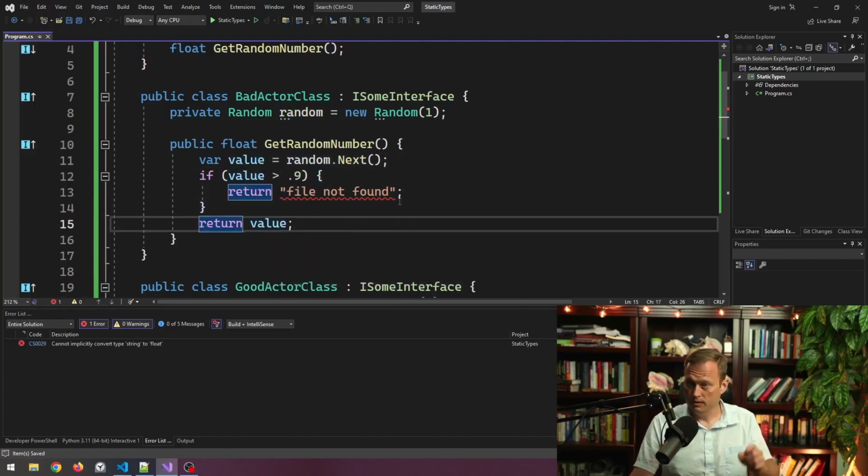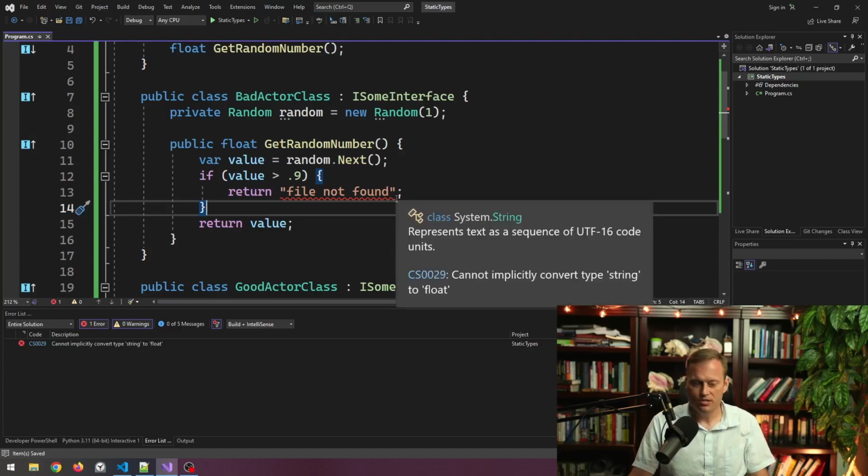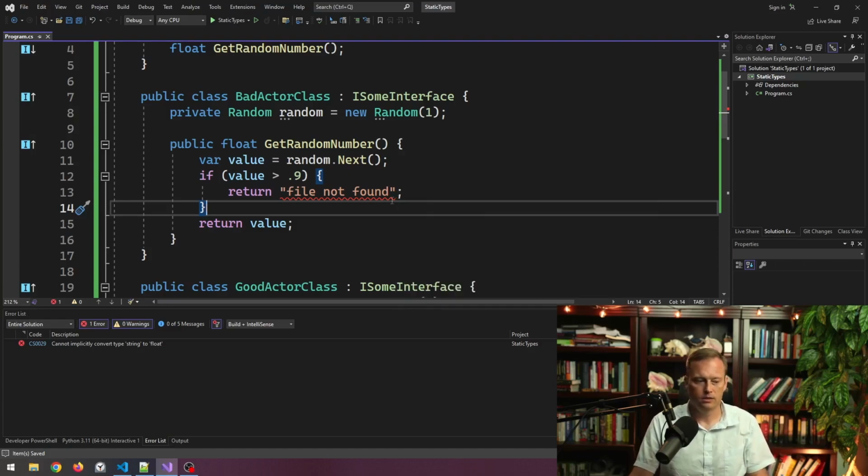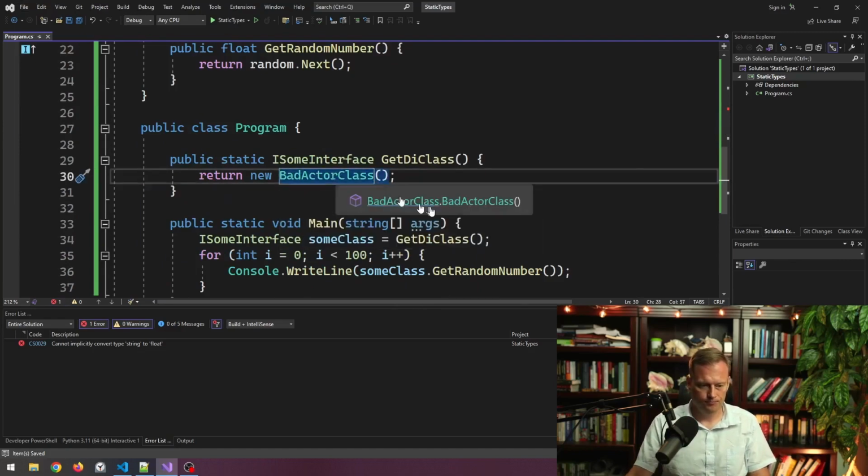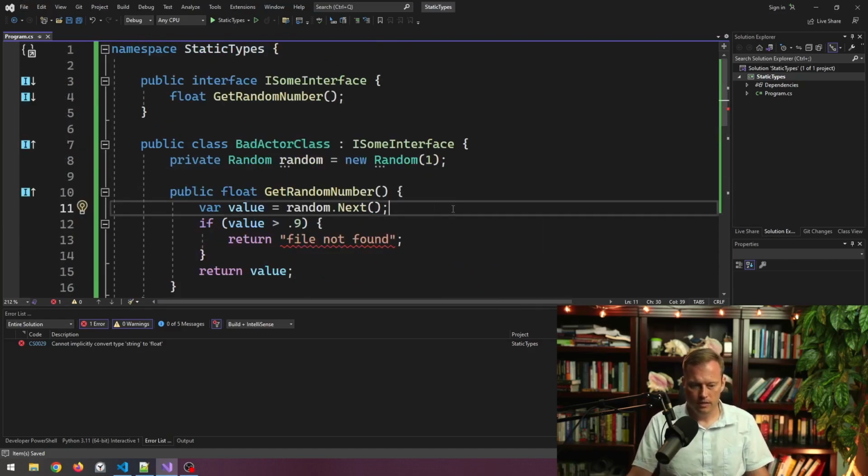Notice some red squiggles, but we're not going to address the red squiggles just yet. I'm going to finish writing the code. Okay, now I'm going to build. I'm not going to run.